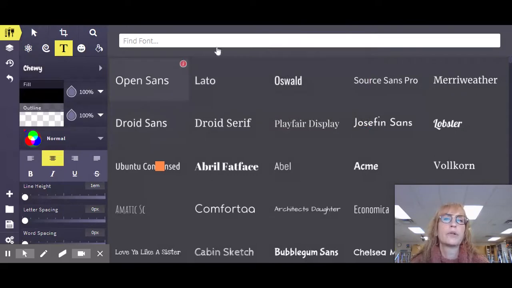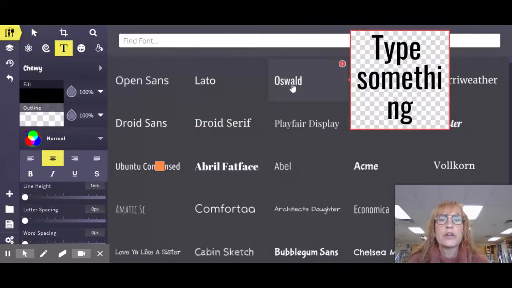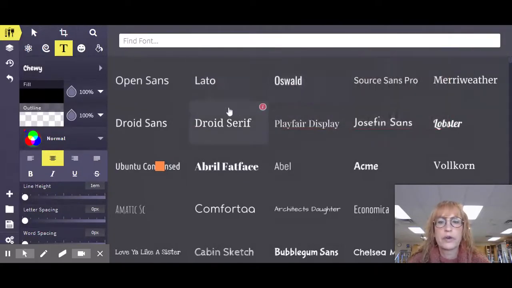Let me introduce real fast what types of fonts there are, all right? If you look on my screen here, we have this one right here. This is Open Sans, a sans serif font. It means it doesn't have any feet to it. It's just a nice straight letter. There's nothing fancy. This is a great font to use for bodies of type. So if you're typing out a paragraph, that type of thing, good thing to use. So you see there's a lot of different types of sans serif, all right?